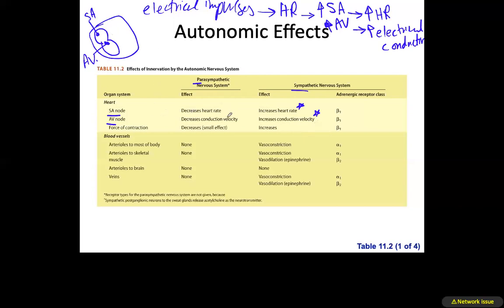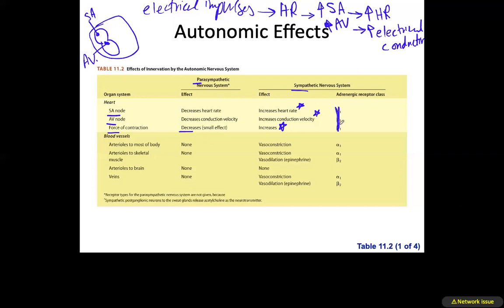Reverse that for parasympathetic, your heart rate will decrease and the conduction velocity also decreases. Force of contraction is another aspect of the effect. There is an increase in contraction of the heart, so the heart is going to squeeze more, tighter, or harder, pushing more blood out. But do notice that the parasympathetic does not have a significant change when it's compared. So the effect is not overall big.